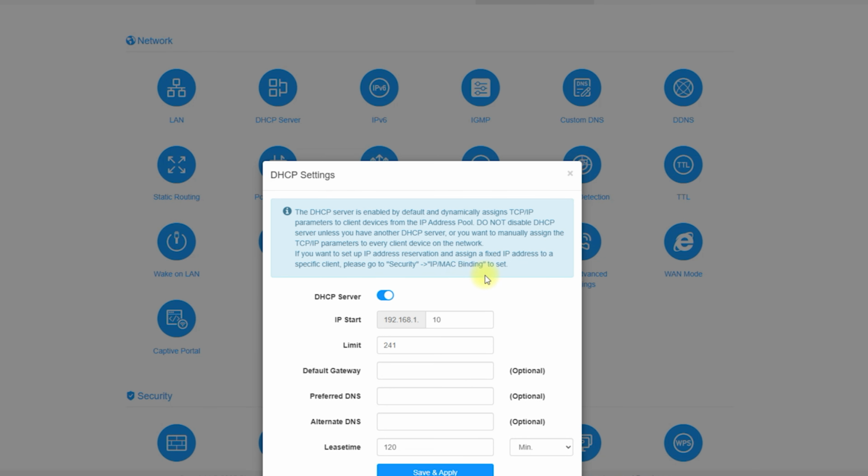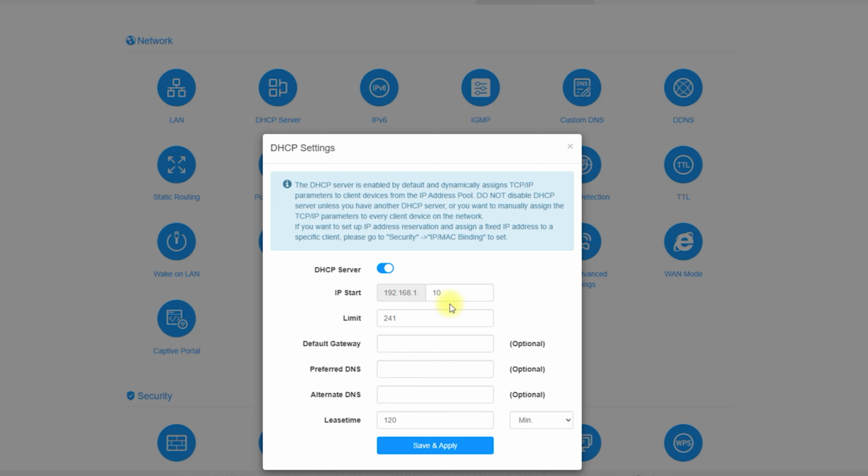Next, we have the DHCP server. You can set the start and end range for the DHCP server pool. You can also specify your preferred default gateway, which is an optional field. Usually, the first IP address is set as a default gateway. After that, there's the DNS server. If you want to use a custom DNS server, you can configure it here, along with the lease time. You can define these settings as needed.